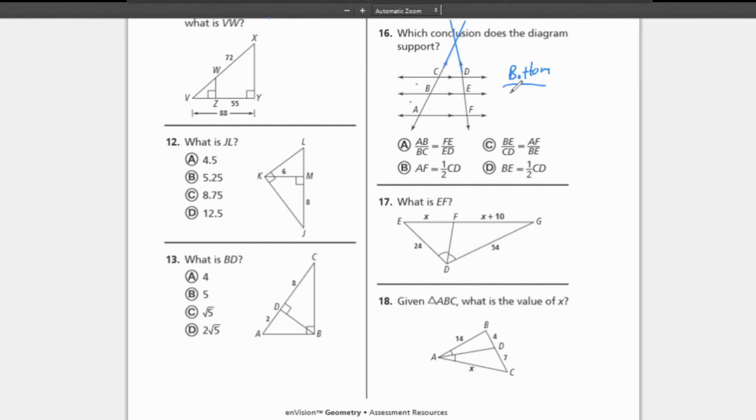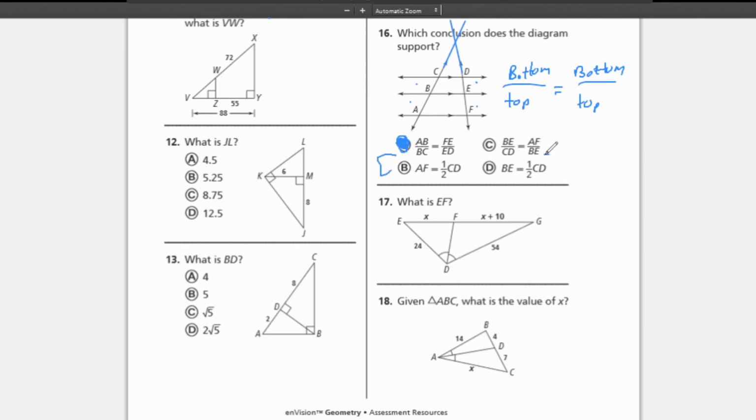now I'm writing this as bottom and top because I don't have numbers. I don't actually know which way these are going. I mean, I can see it, but proportions work no matter what word I use. And this way, I just want to make sure that FE is the bottom on ED. And it is. And I know from that same theorem that this is going to have to be the case.